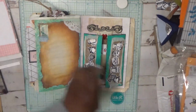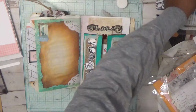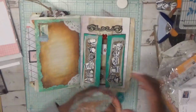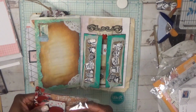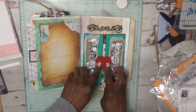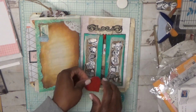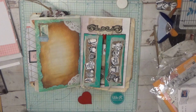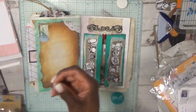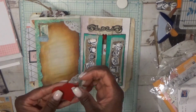First, where did I put that? I had a heart that I was going to use from Jennifer. Yeah, I'm going to use this red heart, and it's going to go in the center, and I'm going to add a Velcro closure. So what I'll do is take half a piece of Velcro, and I've already got one left over from a previous project. And I'm going to put it in this corner.